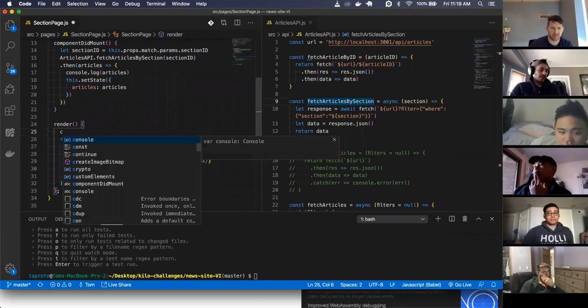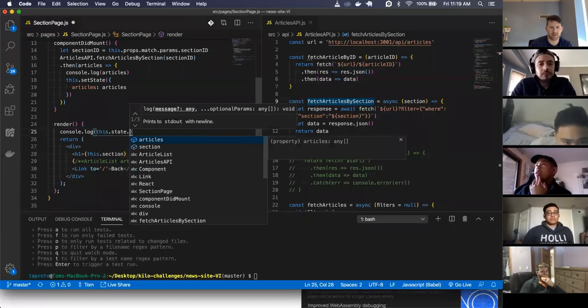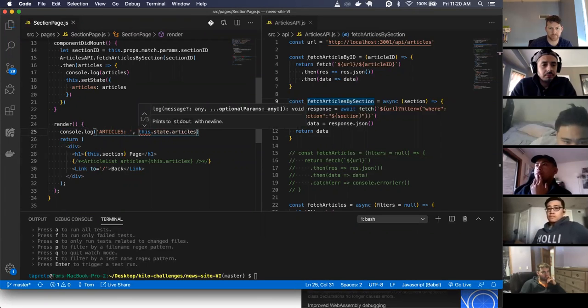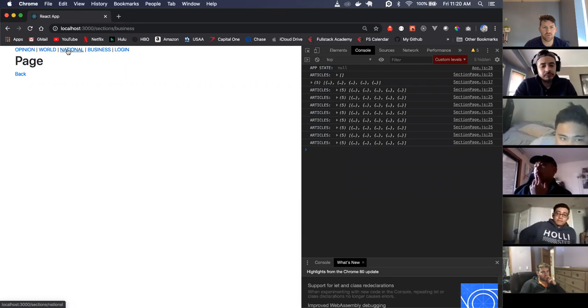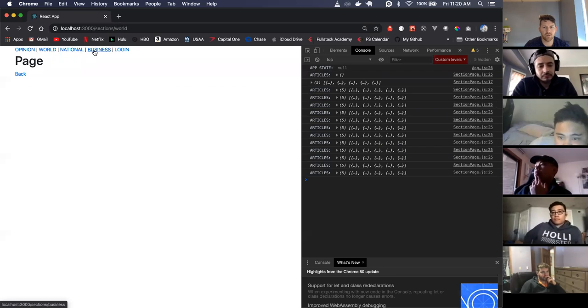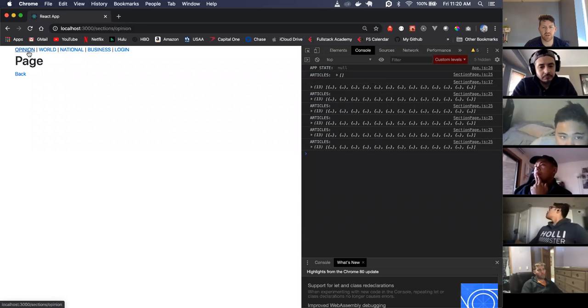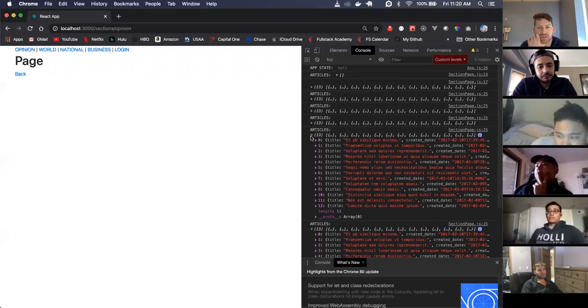I want a console log of state, console log this.state.articles. Articles 13. So notice how state isn't actually changing. It's always the same one, despite me going to opinion.